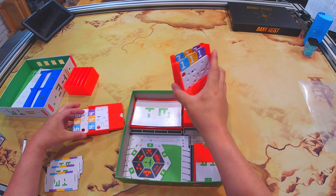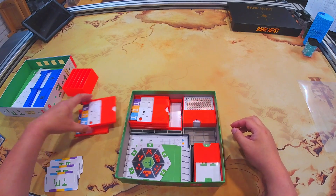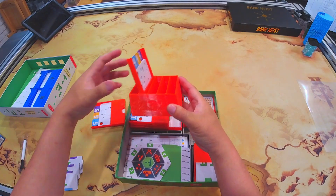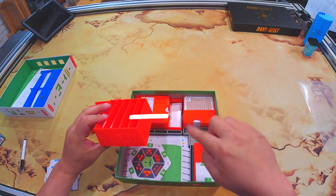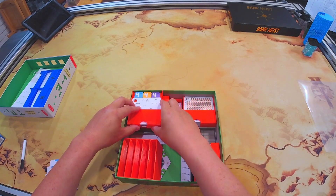I take these — the actual punch cards — and I put them in here. They sit nicely like that. See how this one, where I place the punch cards in, see how it's slanted? I want the slant facing this direction. So I'll put this down in here like this, then I'll put these two like that.